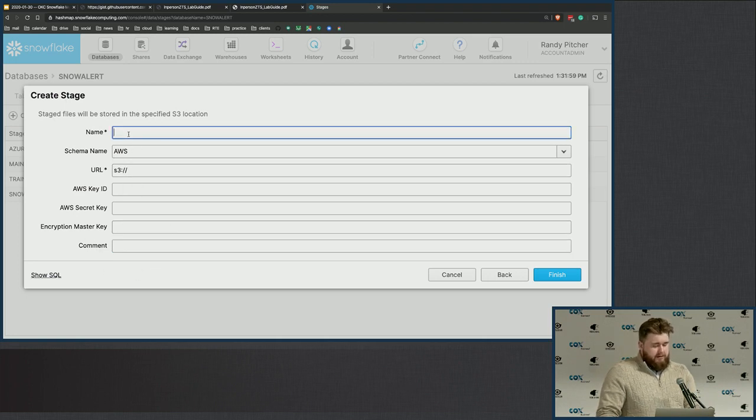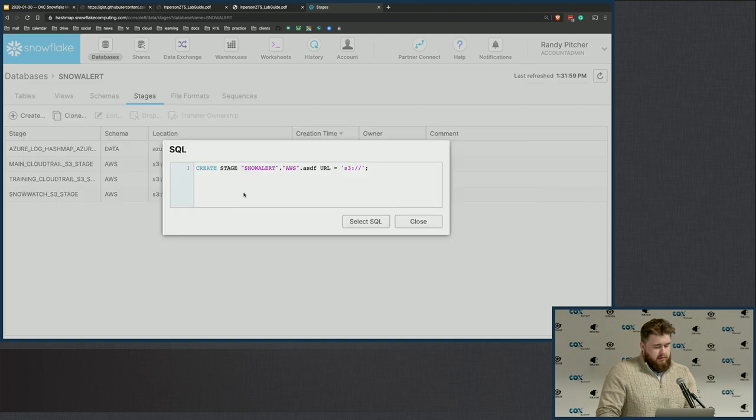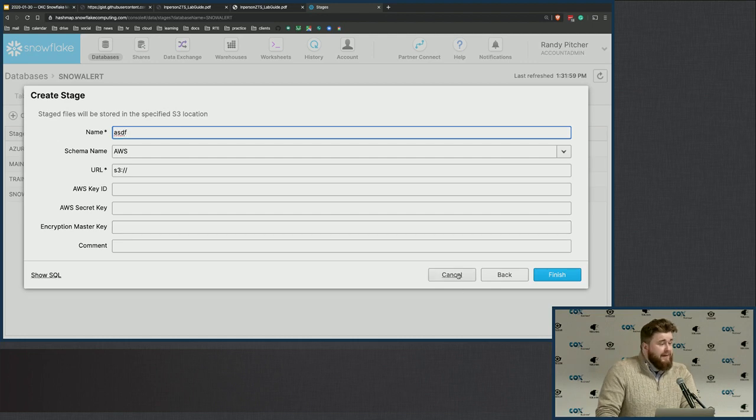And one of the great parts is that anytime you're doing some of these create statements, you can jump and see the SQL that would do the same thing right in the UI. So this is a great way to get familiar with doing kind of complex stuff and starting to automate things you're doing by hand. We're going to make some stages later today. They're kind of like riding a bike, right?